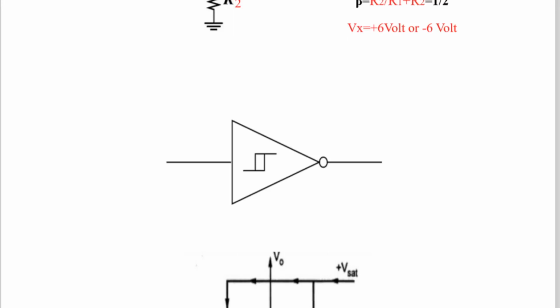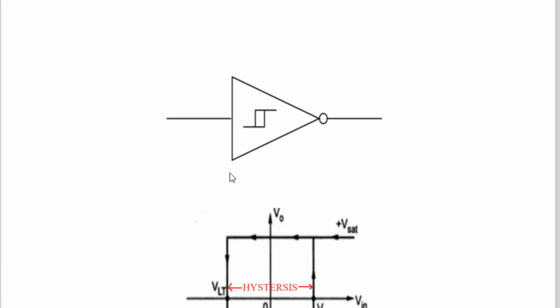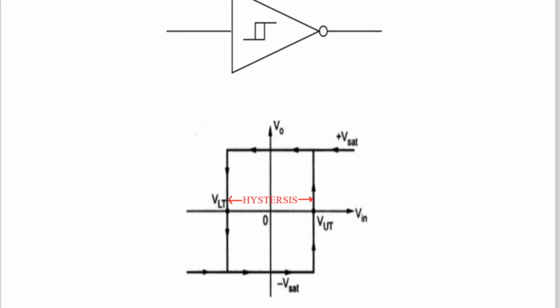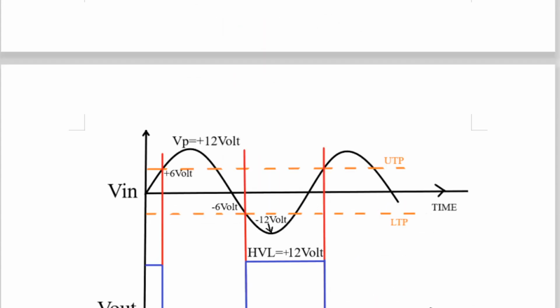Let us go to that graph. This is the entire circuit of the inverting Schmitt trigger, and this is the symbol of the inverting Schmitt trigger. Look at the symbol: a triangle, because we are using an op amp, and this is the hysteresis sign and a not gate. Because we are applying the input at the inverting input, that's why it is an inverting symbol. And this will be the hysteresis loop, which we are going to study after completing the derivation of the op amp as an inverting Schmitt trigger.